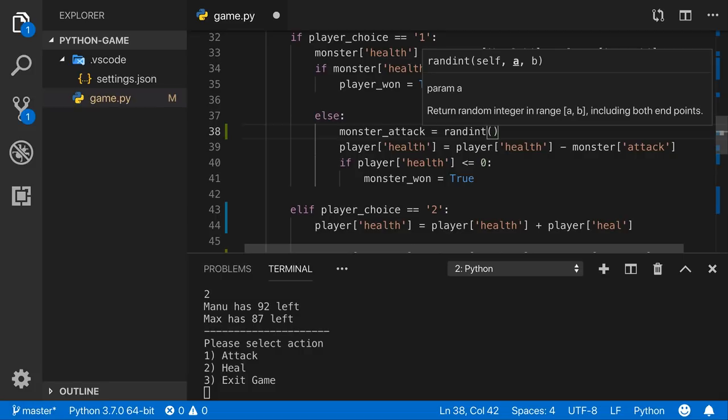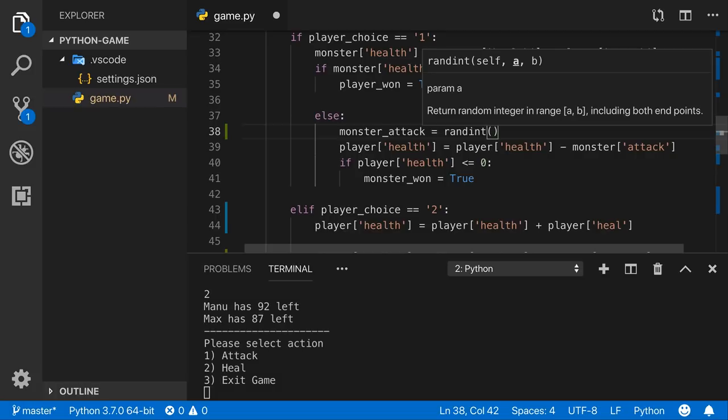Or in the case of the randint function, we have a function which requires so-called parameters or arguments. If a function requires such arguments, this simply means that we have to pass some additional information from outside to this function to make sure the code inside the function can be executed correctly. And the information we pass to this function are so-called arguments. We will have a look at parameters and arguments later in more detail.